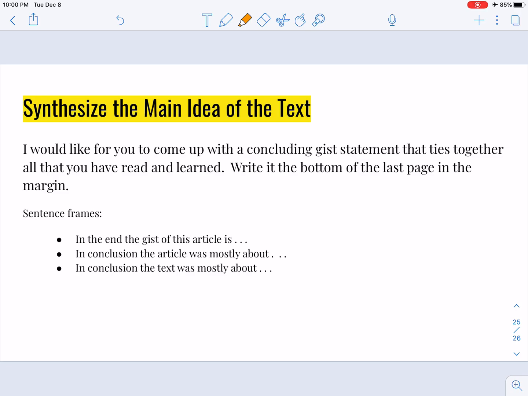You're going to go ahead, write your gist statement that ties up everything that we have read and learned. Now, it might come back to the gist that you started at the beginning. That's okay. But we do want to include a little bit more. We are still going to try to limit it to that 10 to 15 words. You will have to put this into the assignment on Canvas, so make sure that you write this gist right now.